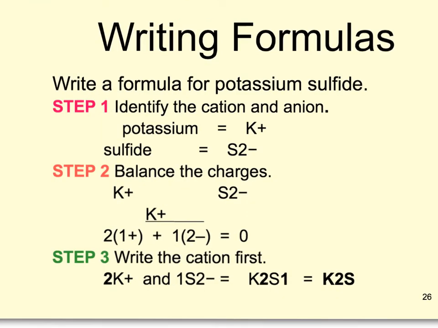Alright, let's look at another example. Here we have potassium sulfide. Potassium is K with a +1 charge. Sulfide is sulfur from the periodic table. It has a -2 charge. So we write it K +1, S -2. We are going to ignore the plus and the minus, and we're going to crisscross those charges over. When we crisscross those charges over, we get K2S. Now this is showing you exactly what we were talking about on that previous slide of canceling out to get that 0 charge. However, in writing out our formula, this is what we're looking for.